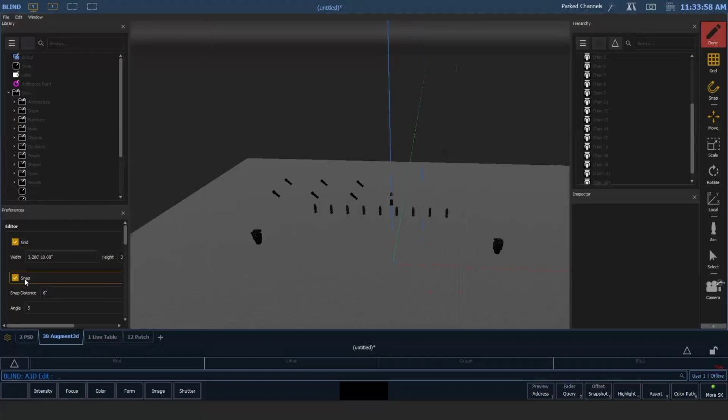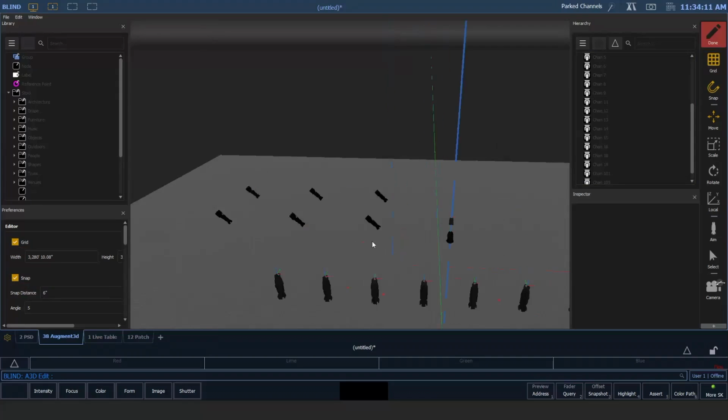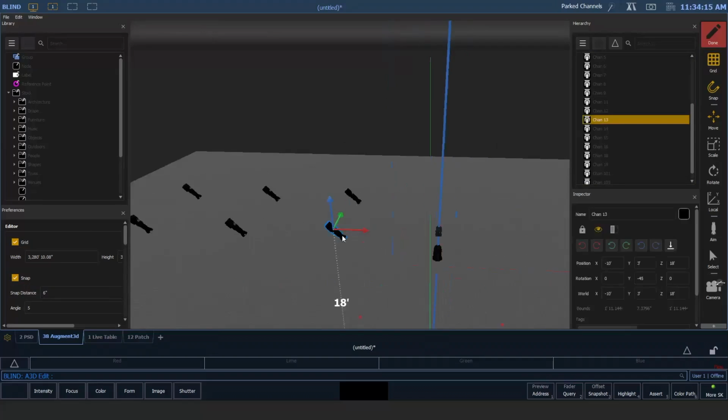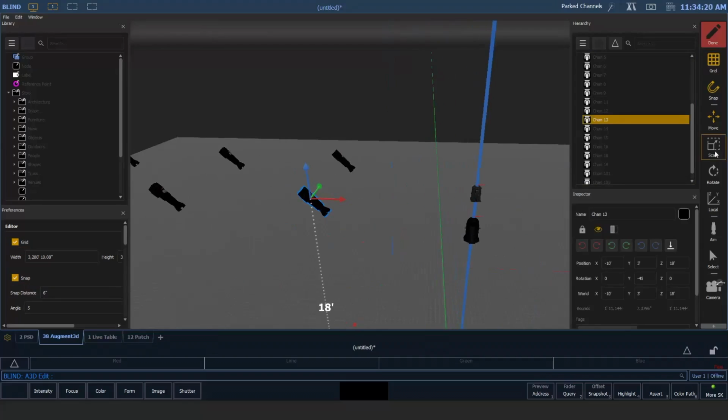And you'll see the button over here on the right tracks along with that preferences box. So these come into play when we are moving objects around. So let's do that. I'm going to zoom in here and I'll grab this guy. Okay, so the next tool down is our move tool, which is already highlighted.